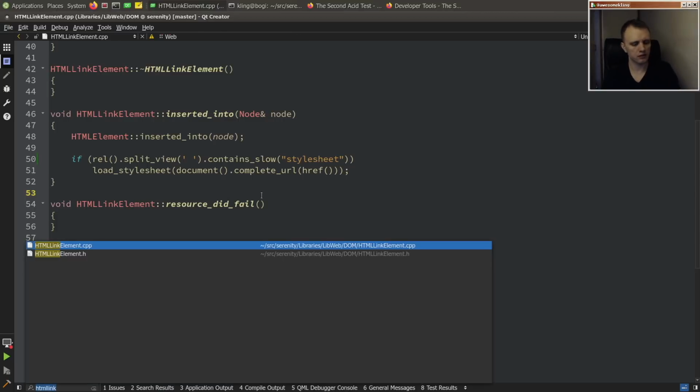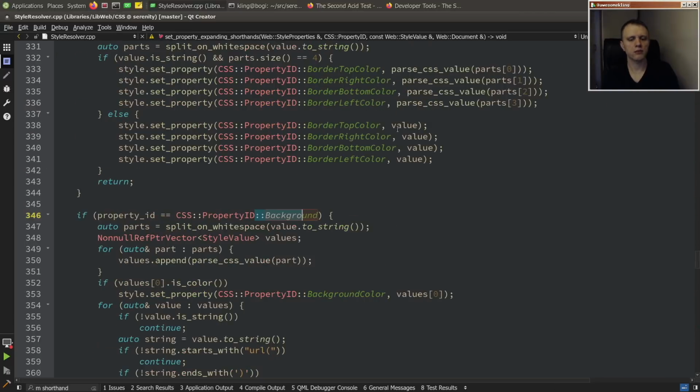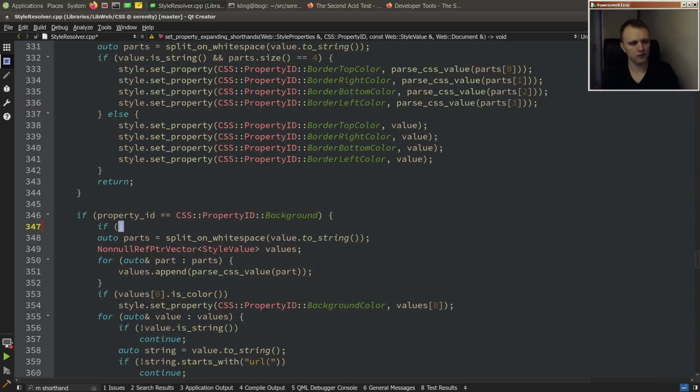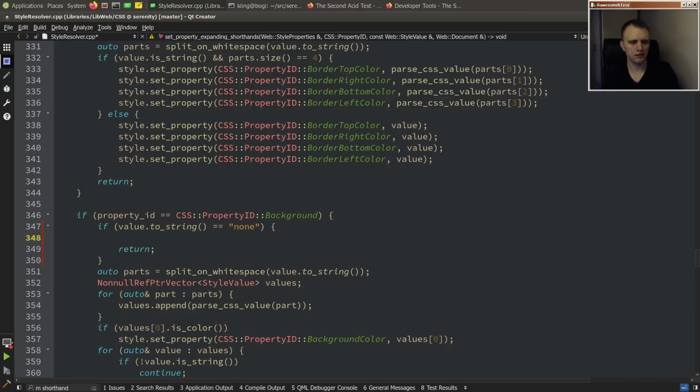So what about in the shorthand expansion code where we expand the background property? This is very hackish, but it'll be okay. So if background is none, then we will turn it into, because background is a shorthand, and none means no background, so I guess a transparent color.